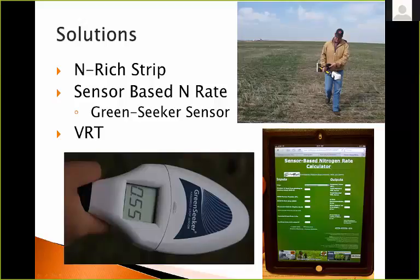We're going to talk about the enriched strip first, and then the sensor-based nitrogen rate calculator using the GreenSeeker sensor, and then I'll touch upon VRT depending on how the time goes and where we look at it there.